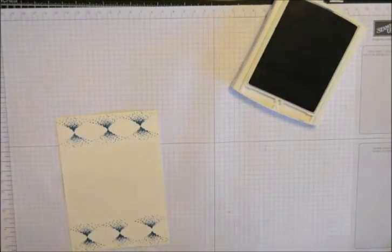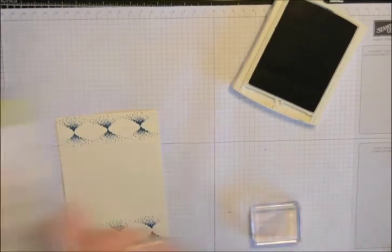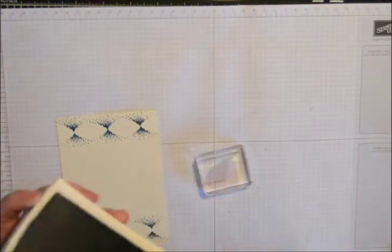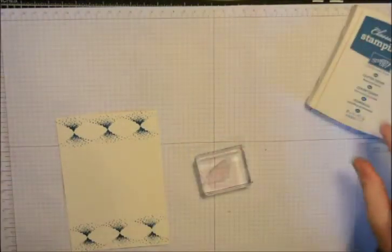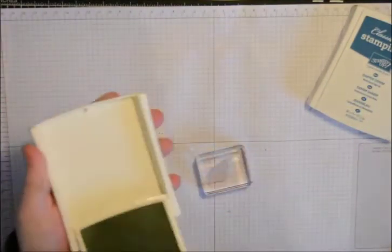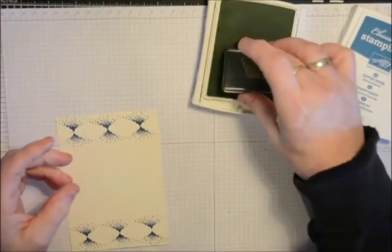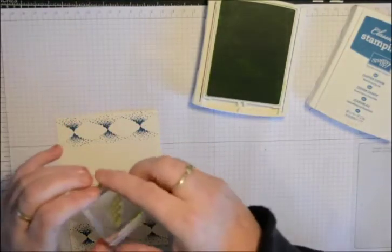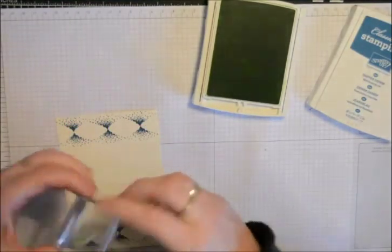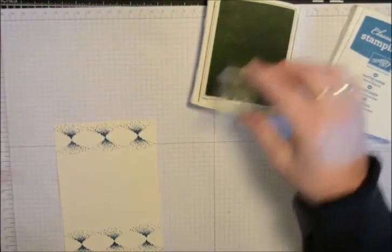So I'm going to clean my block and pop that one away, and then I'm going to bring this one out. And for that one I am going to use the new in colour Lemon Lime Twist. I wasn't very keen on this, but it's really growing on me. So we ink it up. Now you can put it up or down, whichever way you fancy. That one I did the dome at the top. I'm going to go the other way around, I think, this time.